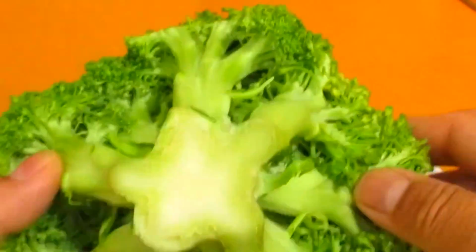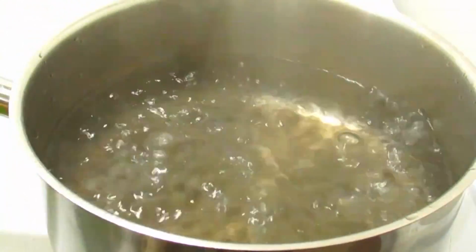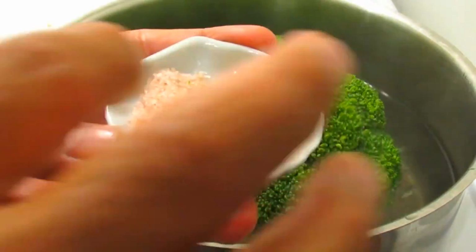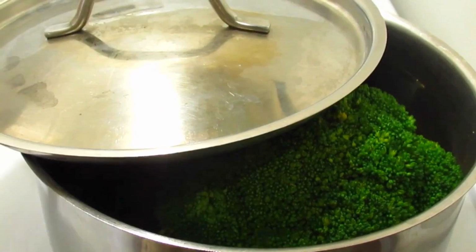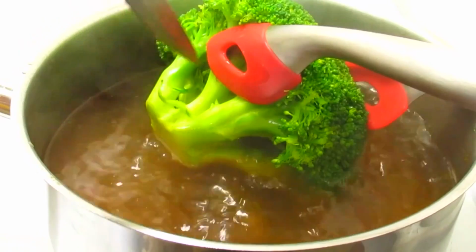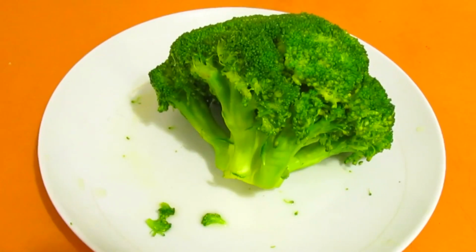Here I am using one whole broccoli head, florets with the stems, neat and clean, washed well. Boiling water, I'm going to add broccoli, turmeric, salt. Now I'm going to let it boil for 5 minutes, then flip it over and let it boil another 2 minutes. Then check with the knife if it's 60% done. Then strain the broccoli and keep aside.